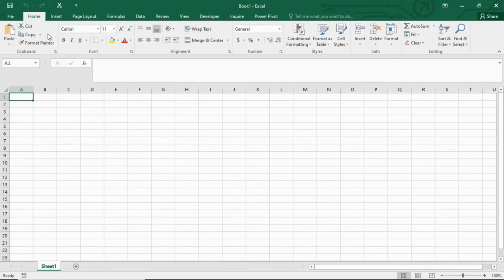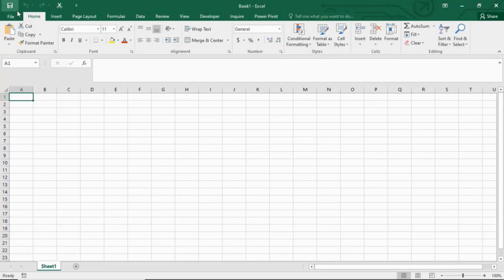So if you are conversant with the structure of Excel, maybe working from Excel 2007 or 2010 or 2013, there isn't much change from 2013 till 2016. So the interface is pretty much the same. We have a ribbon, which could be considered as a navigation pane. Here we have access to all tools and feature sets that are built into Excel. So there are many tabs in this ribbon. This whole section here, we have home, insert. These are the tabs within the ribbon. The whole section here is the ribbon.